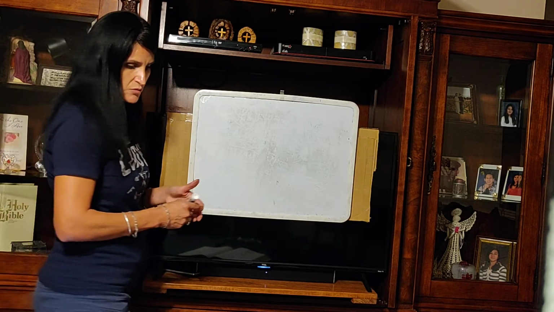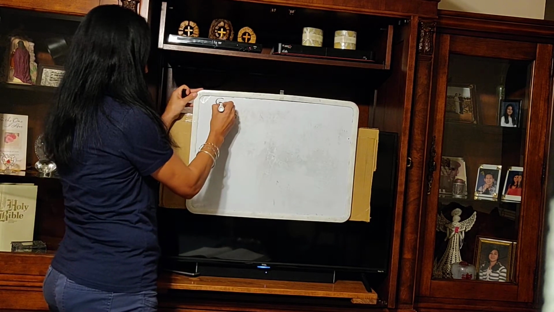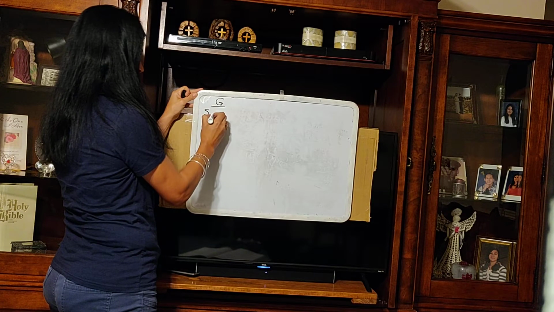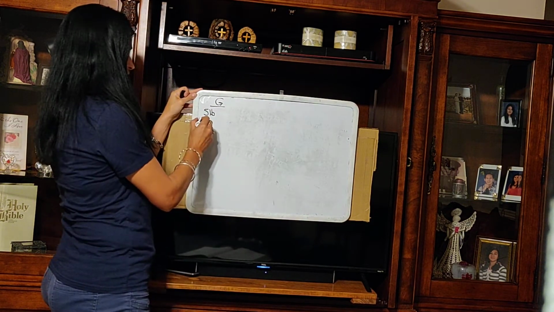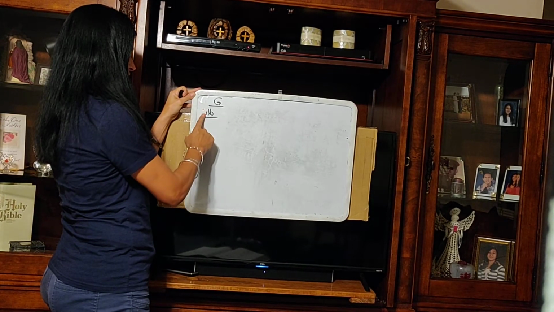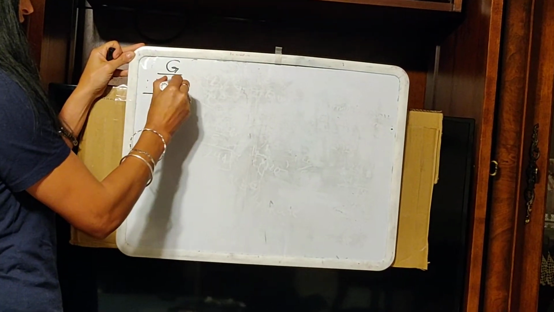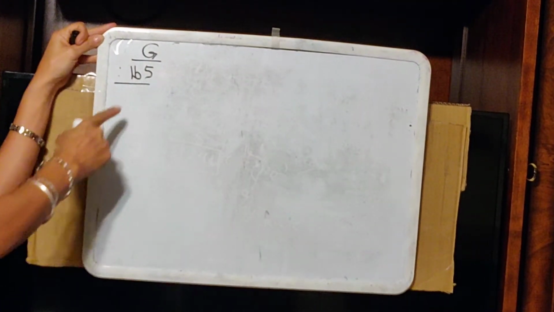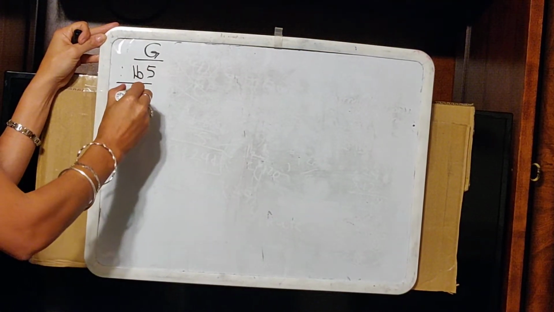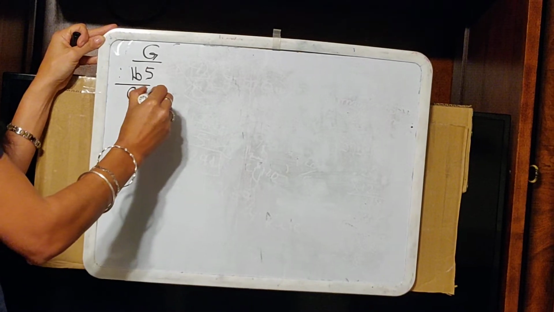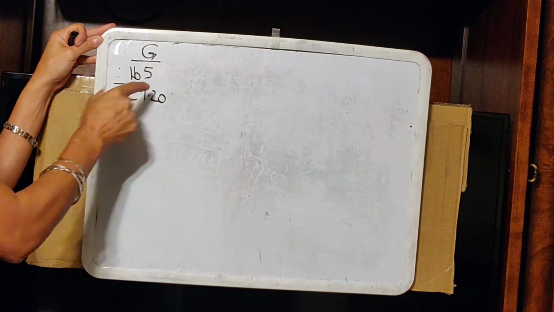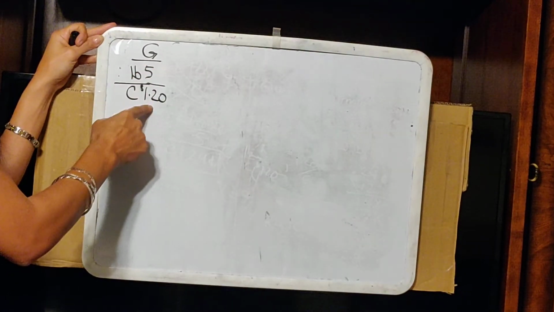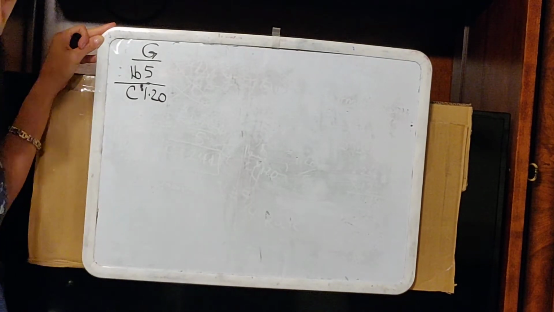And if we look at example 1, we are given a couple of things. We're given that there are 5 pounds of grapes. And we're told that those 5 pounds of grapes cost, and I'm going to actually move the 5 over here because in our rates, recall that you have to put the labels first. So I'm going to put pound and cost. We're told that they cost $1.20. So first I've written pound over cost in a rate of 5 over 120.